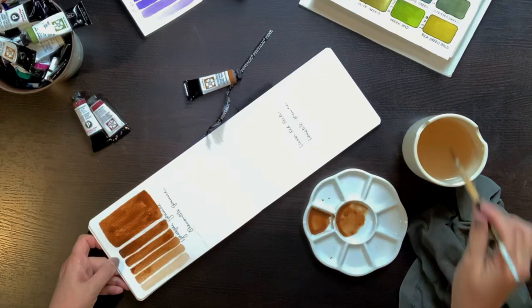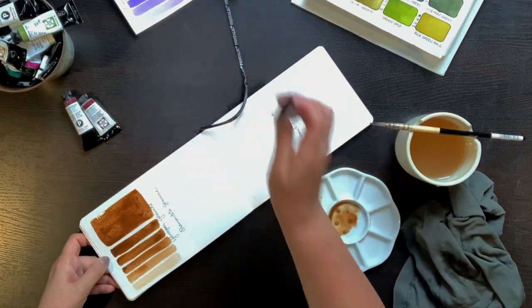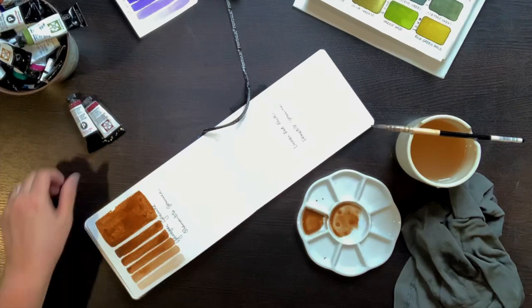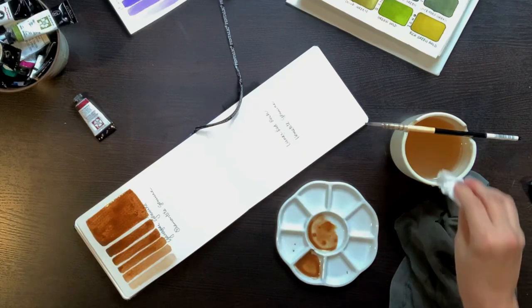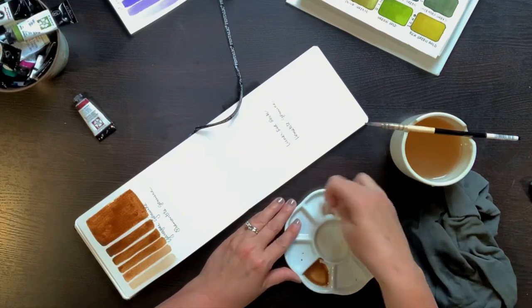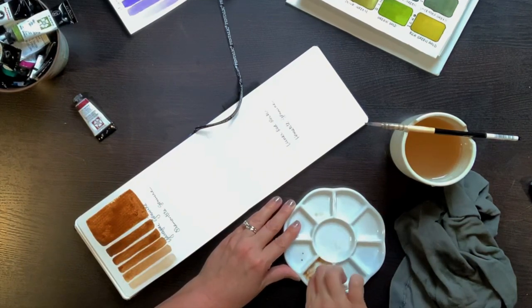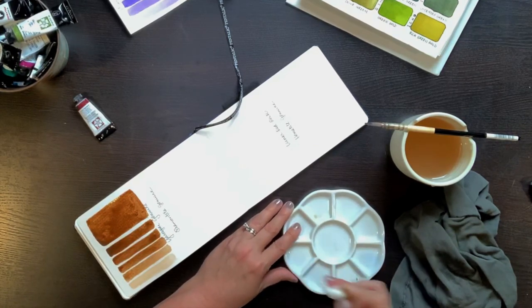This sketchbook is five by eight and I'm fitting four colors across the spread. I'll paint one more for you so you can see how I do it. I'm using a small palette, so I decide to clean out the center, which is my mixing area. But if you're using a bigger palette, you don't have to keep cleaning out all the paint.